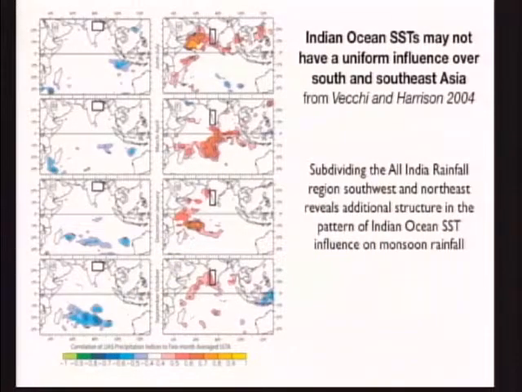Now, the role of the Indian Ocean in influencing the monsoon is somewhat complex and somewhat debated. Partly it's because a lot of efforts at pinning down this relationship use the really long all India rainfall record. And in this nice paper by Becker and Harrison in 2004 in an AGU volume, what they showed is that if you split the Indian rainfall region into these two boxes, you actually can get very different correlations with Indian Ocean SSTs. In this northeast part of India, you have a negative correlation with southern tropical equatorial SSTs, whereas western India, southwestern India actually has positive correlations, so warmer SSTs, wetter monsoon. So this is a complex system, and it depends on the data and the time periods you look at, and it's not at all clear exactly how the Indian Ocean interacts to influence the monsoon.